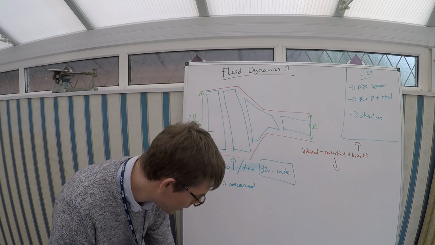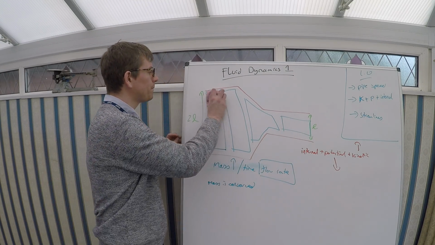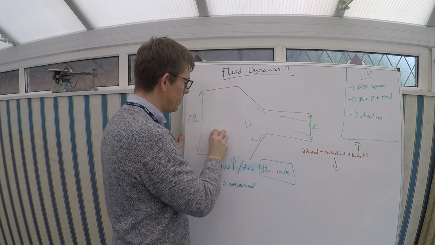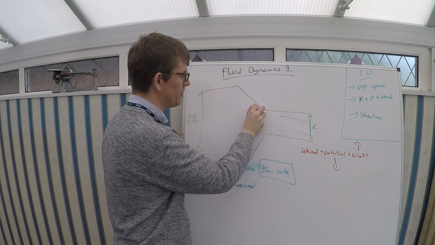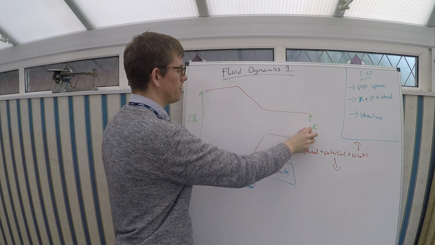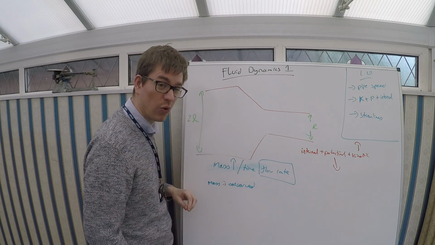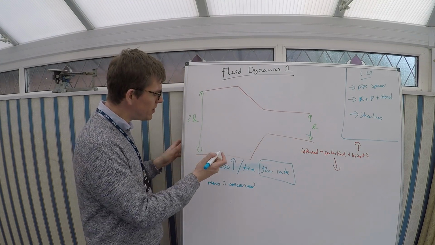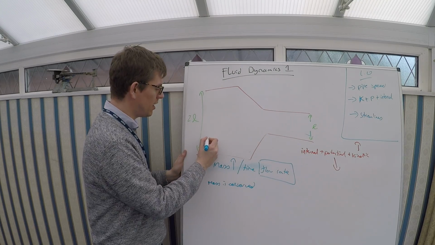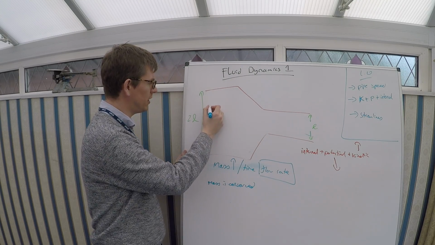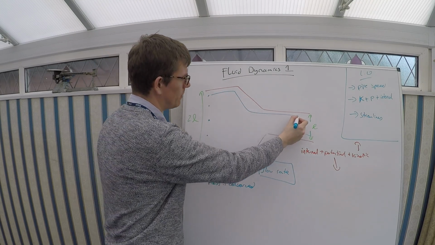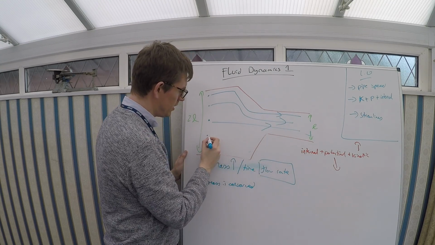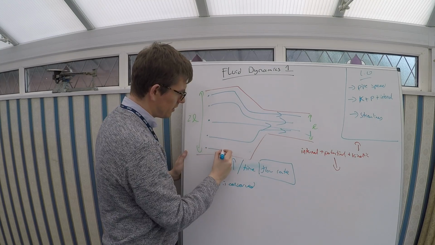There's one final way that we can show it's going faster. If we get rid of these water blocks, and we replace them with streamlines, which, if you remember, were just a sort of showing you where any given bit of water was, what it was doing at that point in the flow. If we start drawing streamlines, and we imagine 5 bits of water, well, this one's going to go bonk, bonk, bonk, bonk, bonk, like that. This one's going to go like this. This one's going to go like that. It's going to go like that. And this one's going to go like this.